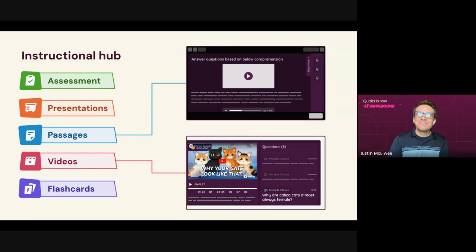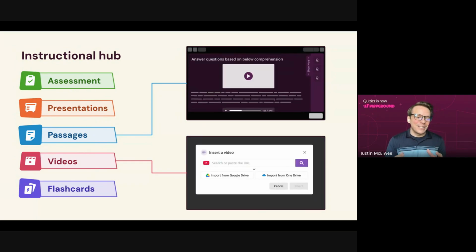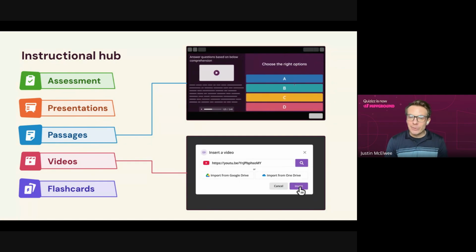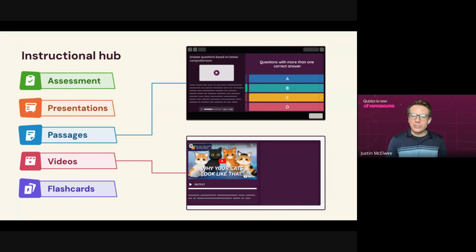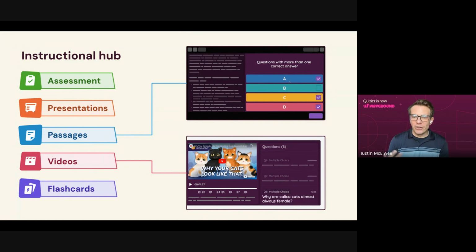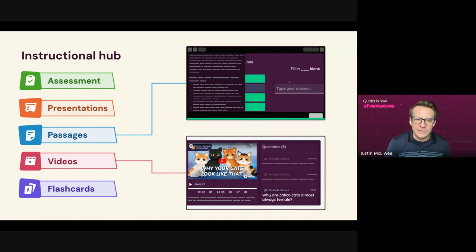I apologize. But the great thing about that is that when you do tag those North Carolina standards, you also get some really cool data reporting to identify where your students maybe have gaps, where they are struggling, who's struggling, and then also we can surface additional practice content for them.